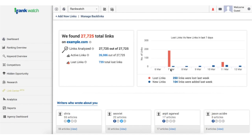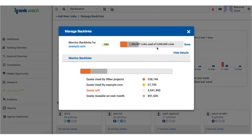The other feature that RankWatch offers is backlink monitoring. Google sees backlinks as votes for your site, so the more votes you have for your site, the higher it will rank for keywords. RankWatch displays all of the backlinks to your site and lets you know when new ones are added or removed.